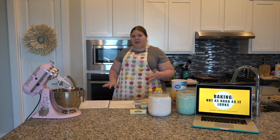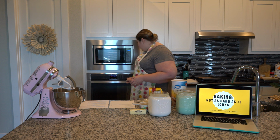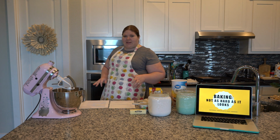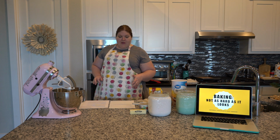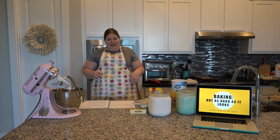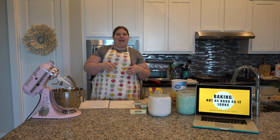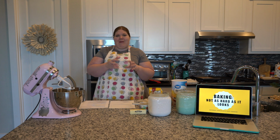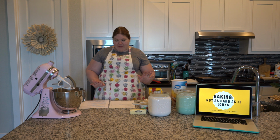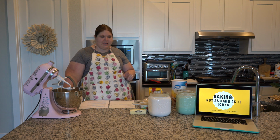At this point, we're going to turn on our oven. We want to make sure that it preheats, so we're going to get that going. You want to turn on your oven at the beginning so it has plenty of time to warm up to the temperature, because that ensures that your cookies will bake through evenly. If you turn it on as you're placing the cookies in the oven, they might not bake evenly, they might be raw in the middle, they might get burned. You don't want to risk it. So turn it on now, give it plenty of time to heat up, and then you'll be good to go once you're all done mixing.